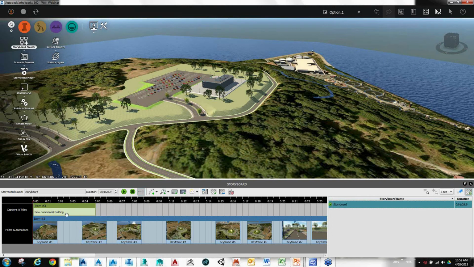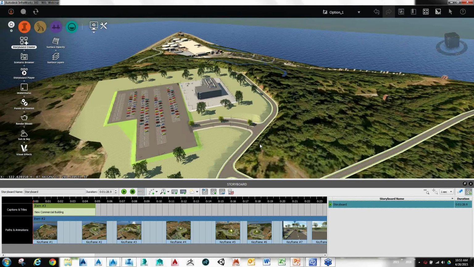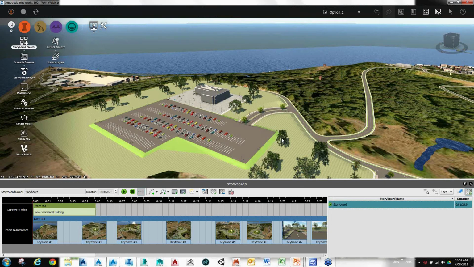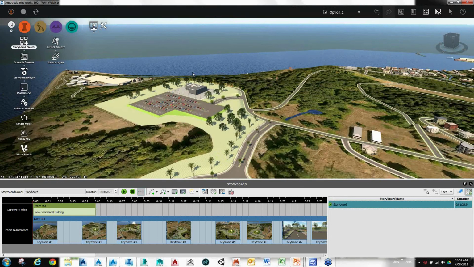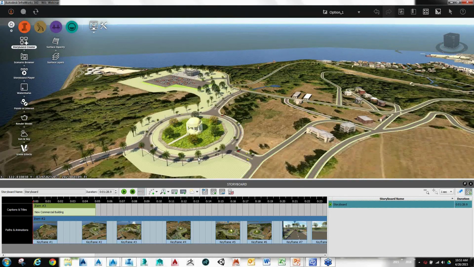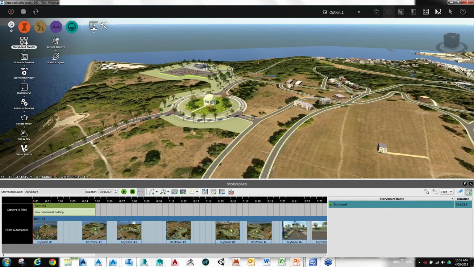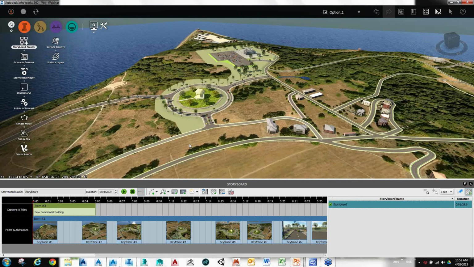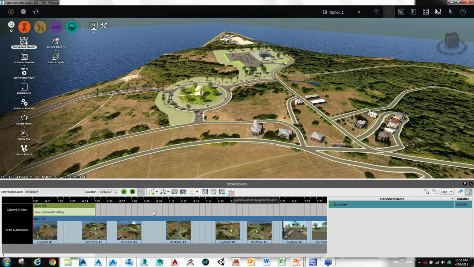You can put in captions throughout the entire animation so that as it's going through your model, you have the ability to tell the story of what people are looking at as they move around. And you can, again, output that to different video files and save it to different stills as well. So you can play it in here if you want your full screen back.